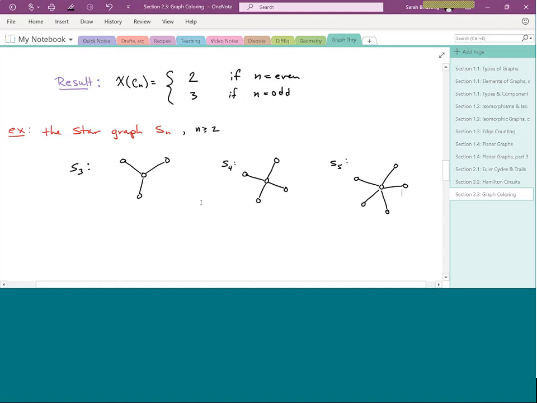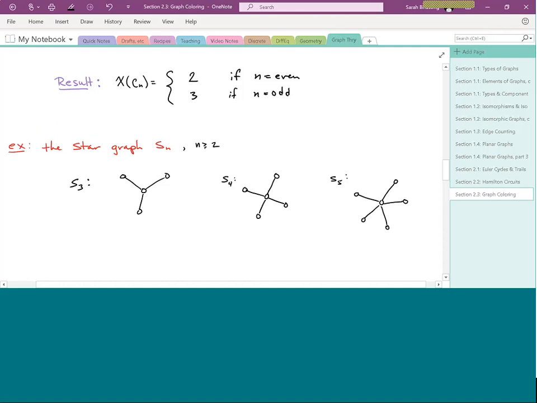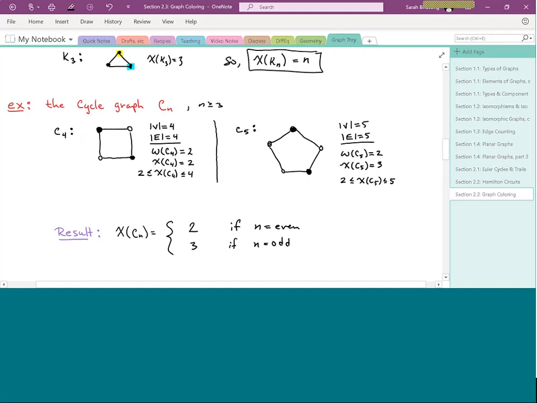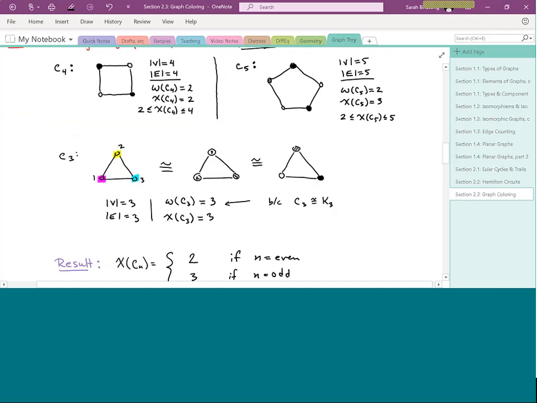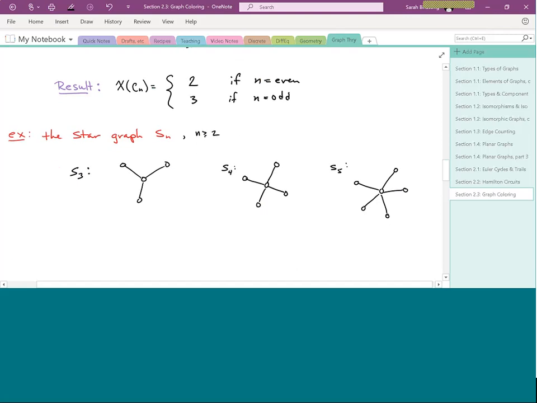Okay, so here are some of the details. Did I put these details up top? The cycle? I did not, but let me go ahead and put the details up here. n equals the number of vertices and the number of edges, and all the vertices are degree 2. So those are the descriptive details for the cycle. For the star, we can do something similar.